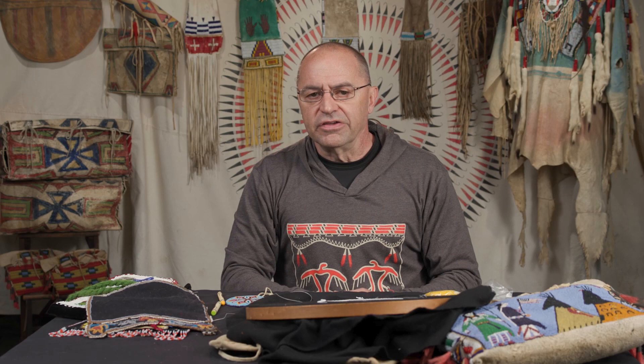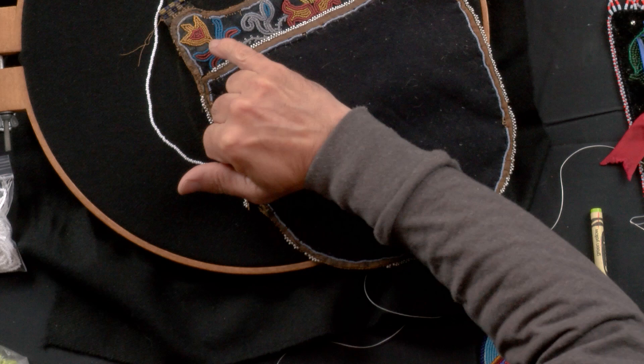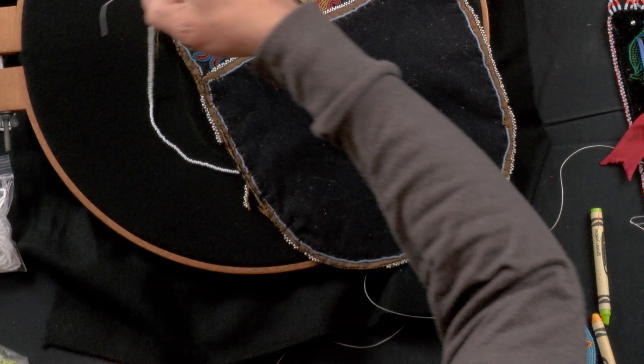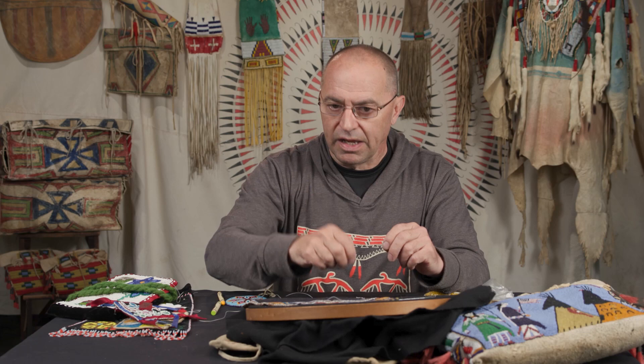At this point I want to go into the two-needle technique. My theory is that when beads came over to this country, they were strung on the factory string. There were not a lot of needles — steel was expensive and those needles all had to be imported. So we're working with 10-0 seed beads, and for example this bag here — note the mustard and the white center red beads are very small. I'll lay my 10-0 seed beads right next to them so you can see the size difference. If these people didn't have a needle small enough to work with those beads, they'd use the two-needle technique — keeping the beads on the factory thread and using a second needle to tack those beads down onto the fabric.